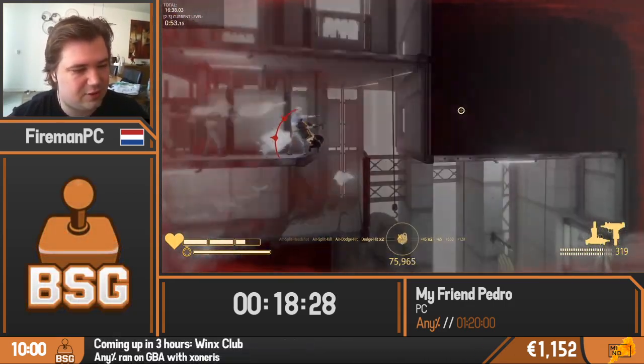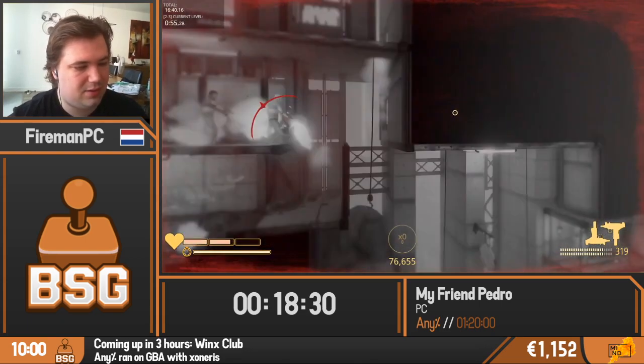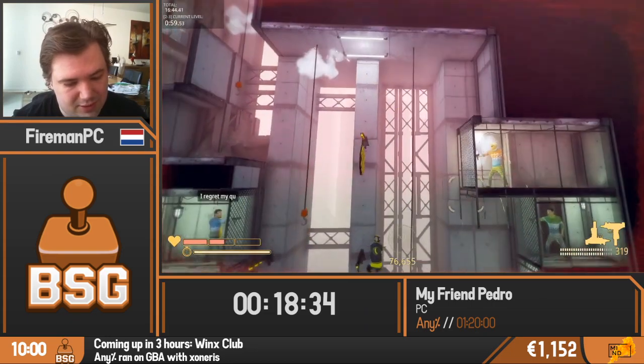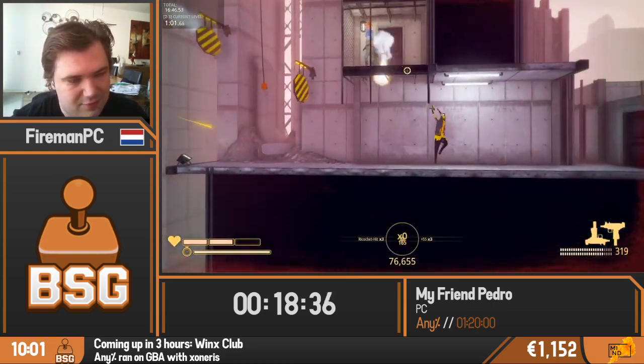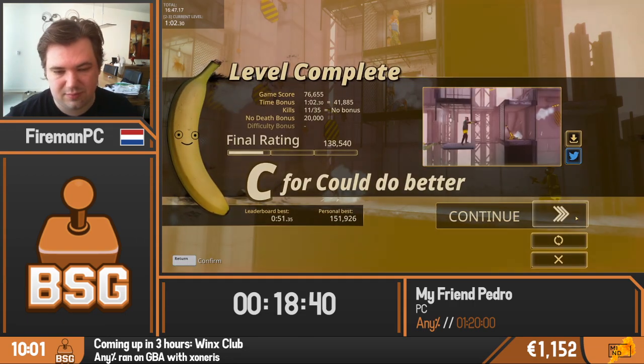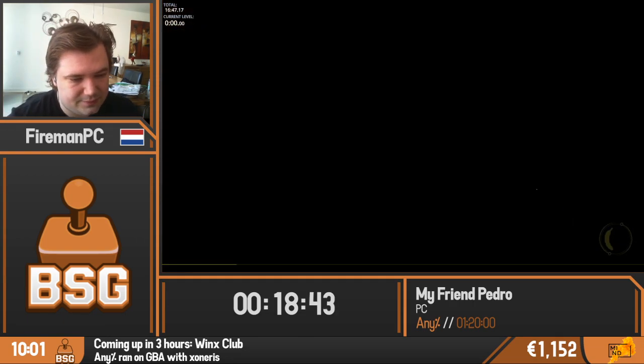So here I'm trying to jump off of that guy, off his body, but it isn't working. Well, that's fine. Doesn't matter. Here's the end of the level. We skip all of that by just jumping down. And that was a decent time as well. Not perfect, but good enough.